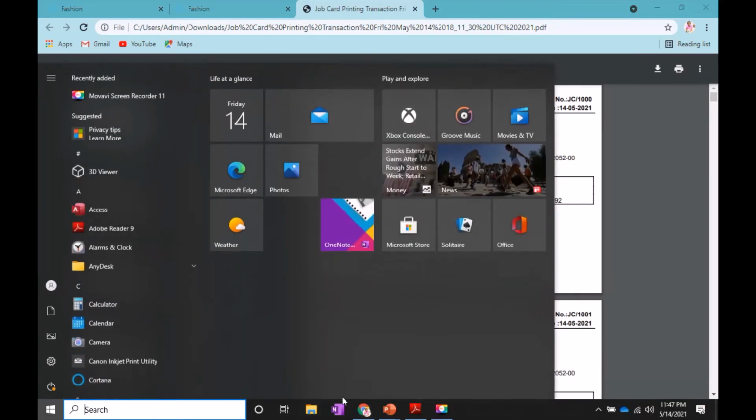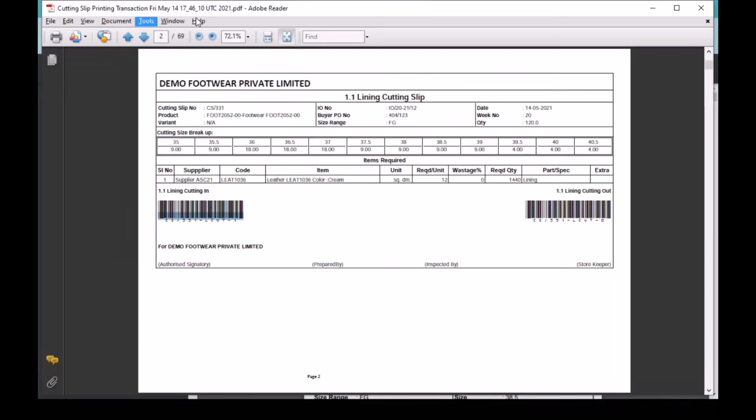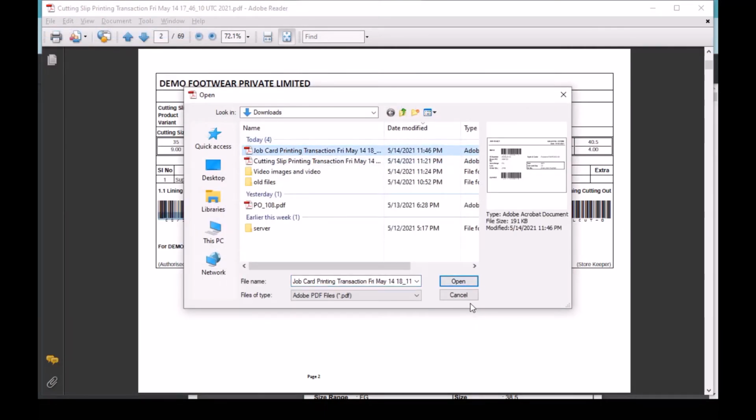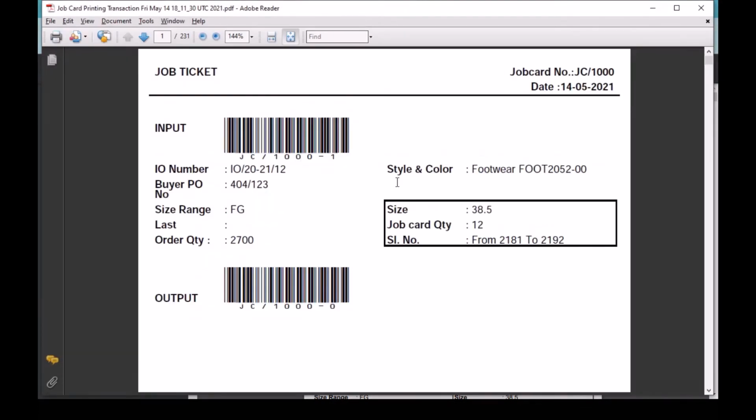I'll open this in the PDF editor which shows the barcode clearly. Yeah. So again, this job card has two barcodes, one at the input stage, one at the output stage.